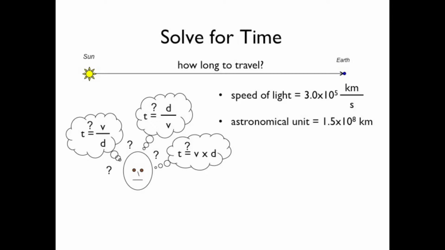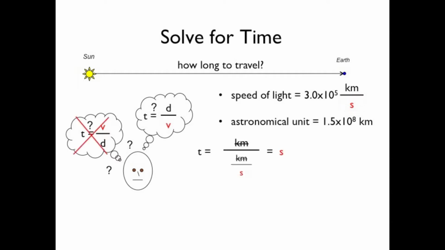Because you're solving for time, you want to end up with seconds as the units of your answer. Both distance and velocity have kilometers in the numerator, so we don't want to multiply them. We want to divide these two variables so that kilometers cancel and we end up with seconds. But how do you decide if velocity is divided by distance or distance divided by velocity? Note that velocity has seconds in the denominator. The only way to end up with seconds in the numerator, where they belong for your answer to be in units of time, is to make sure that the velocity variable goes in the denominator.